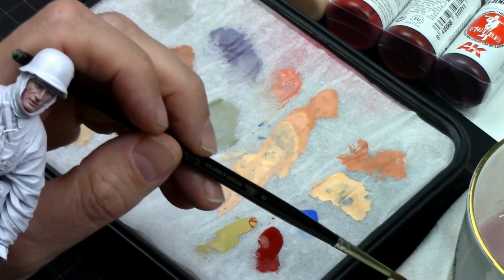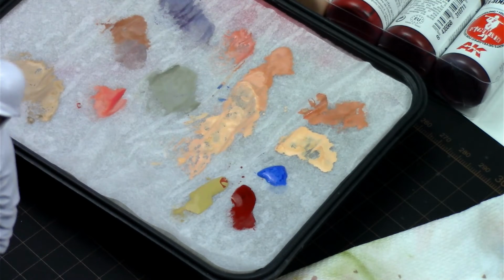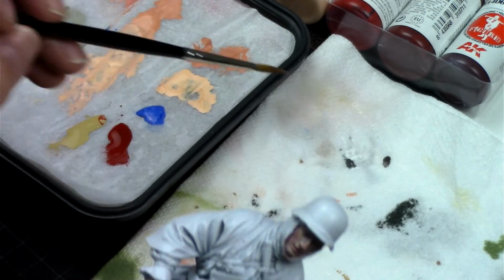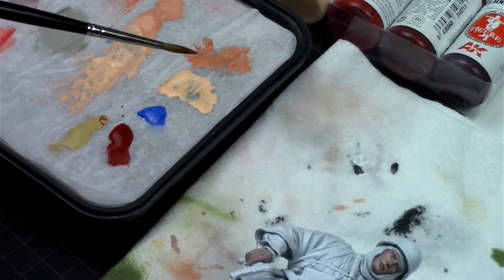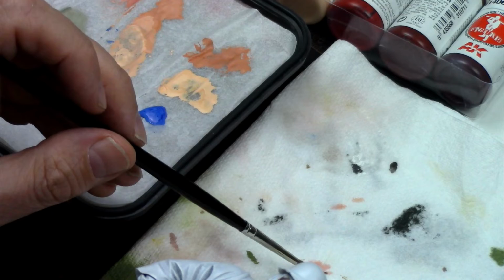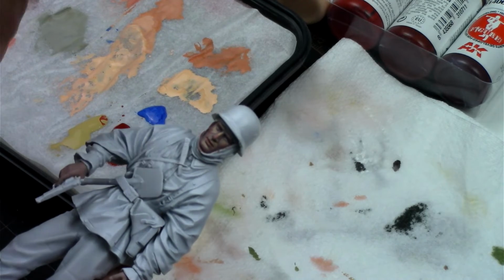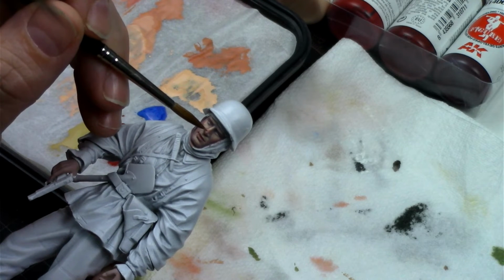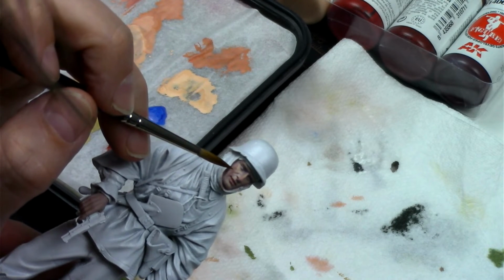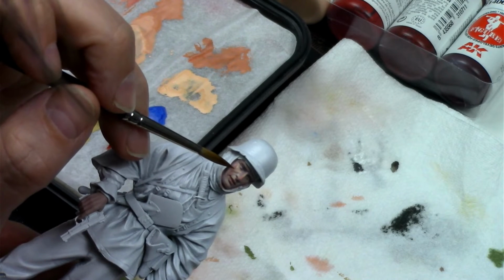As you can see there, let's have a look. Get your camera. Move my water out the way. There, we're very, very thin. So what we'll do is unload the excess water, so we've got full control of the paint, and then just use a nice tapping motion. Just dots and dashes, just building it up. Build the opacity up.